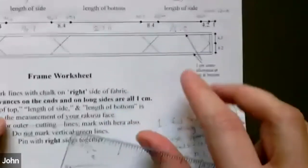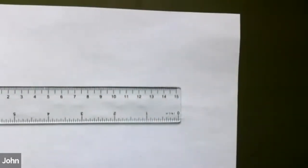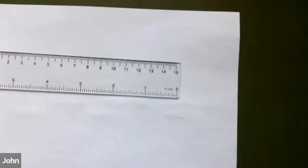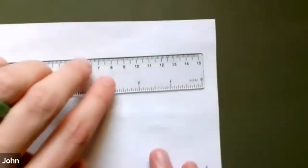Doing some quick instruction on the frame again, both a refresher on marking and measuring, and then also getting to the frame piece itself and the pinning and how you work around the frame. So when you have your piece of fabric and it's time for you to mark and measure your frame, you've just finished the squaring step that Maria asked about, and just attached your silk and interfacing to your face. So that's the step that you've come to using the fabric that we've sent for this purpose.